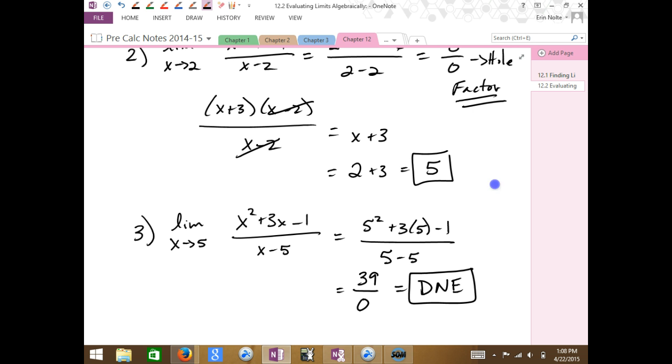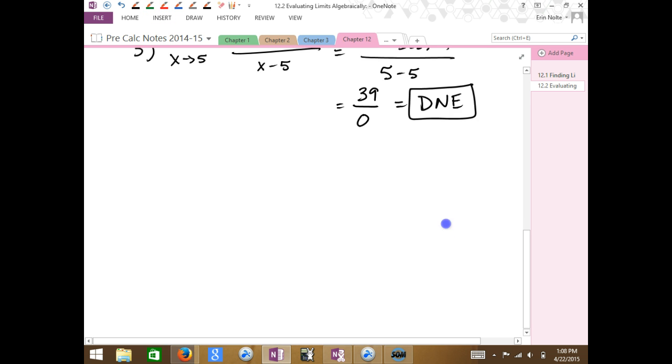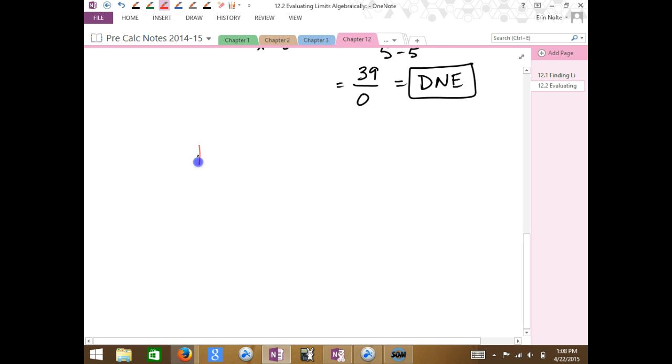Now the next part of this is going to be looking at limits that go to infinity. Before we look at limits going to infinity, we have to go back and remember how horizontal asymptotes come into play. This will be a little bit of maybe review, maybe not. See if you guys remember horizontal asymptotes. There's 3 ways that horizontal asymptotes can exist.